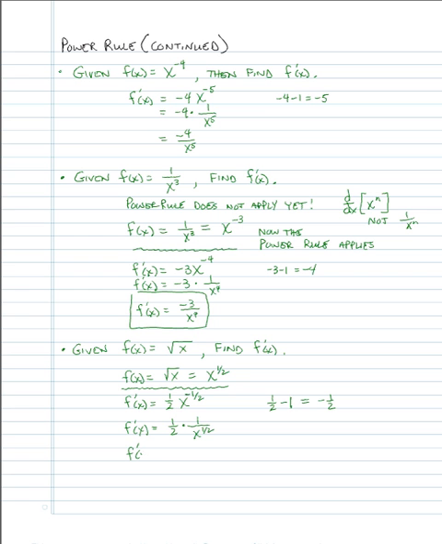And so we rewrite this as f prime of x is 1/2 times 1 over, replace x to the 1/2 with square root of x. And then we finally recognize that, of course, we can write that as one fraction. That's 1 over 2 times the square root of x. Because when we multiply fractions, we multiply the ones together on top, and we multiply the denominators together on the bottom. So this is actually the result that we would get there.